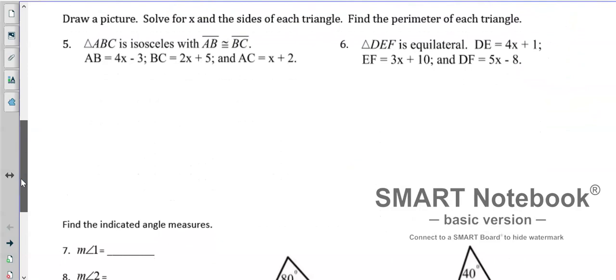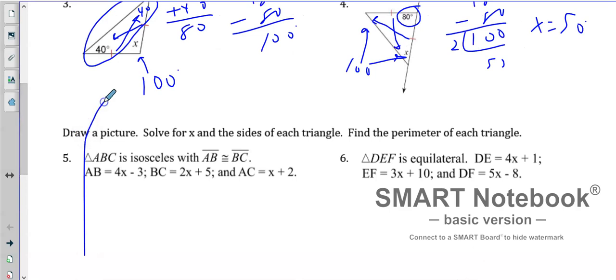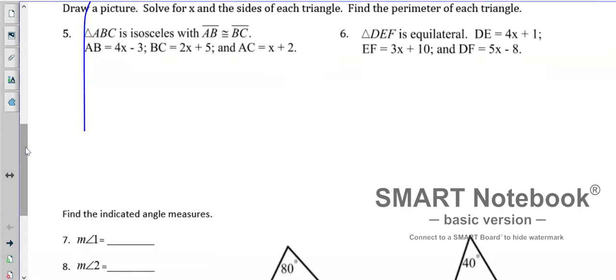All right, draw a picture. Solve for x. So ABC is an isosceles triangle. So, whoops. I'm going to draw a nice, that's not that great. That looks more like a right angle triangle. Let's try that again. That's better. So isosceles, we know these are equal to each other. AB and BC are equal. So these two are AB and BC. The common letter is B. So that's going to be right here. That's A, that's C.